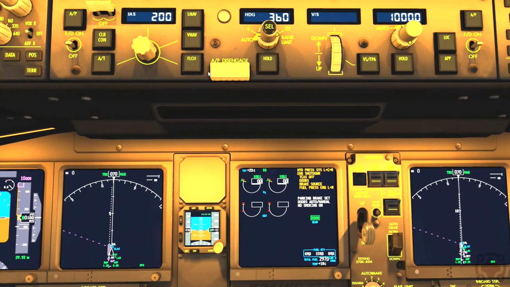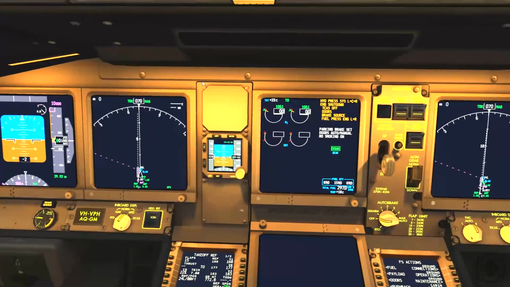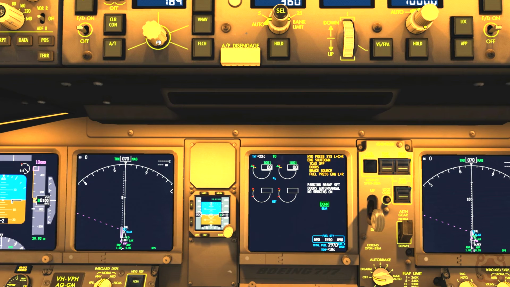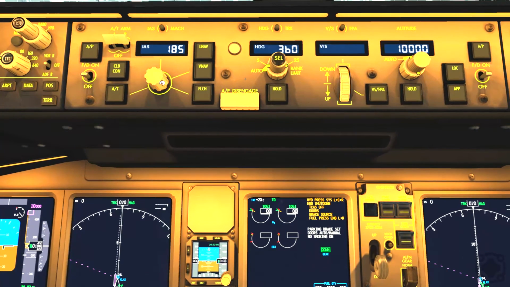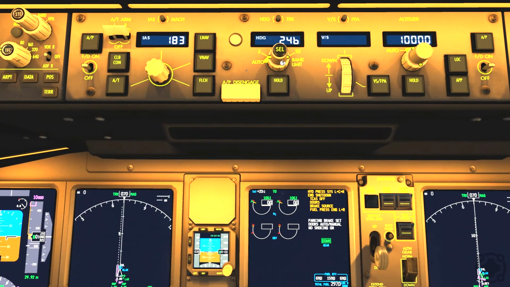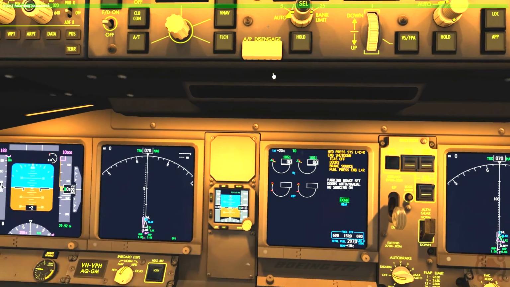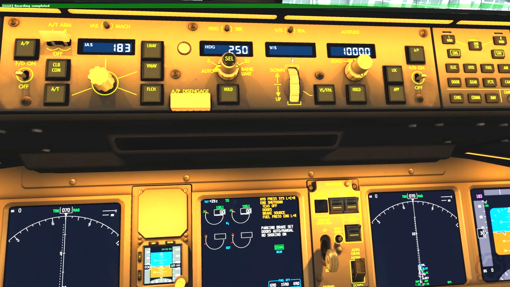But we'll set up our MCP right now. Like I said, our takeoff speed is 183, so we'll set that now. Our heading will be, I think, about 245 degrees. Yeah, right about 245. Boarding is complete. Fantastic. Because we have no ATC today, we'll be going straight on up to flight level 280.